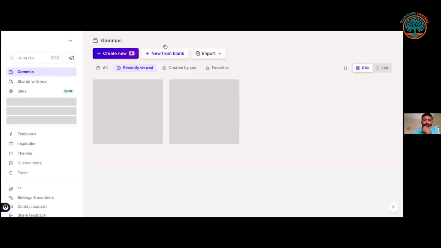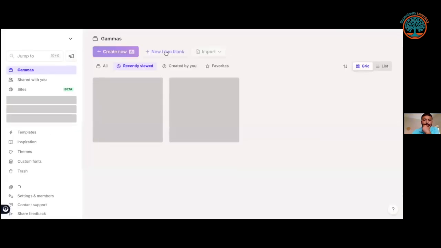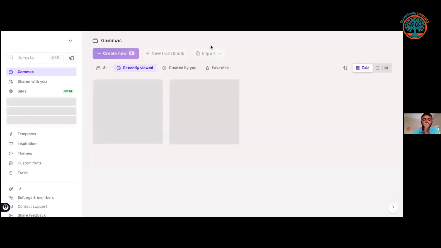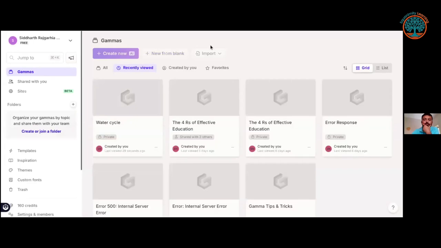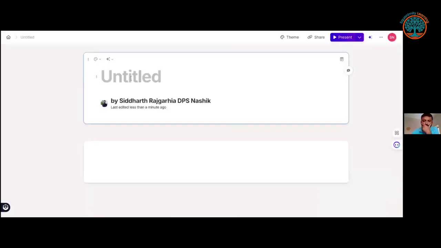So if I go to Gamma now and I do new from blank, you can type on a new browser gamma.ai, G-A-M-M-A dot ai. Okay, one second. I'm just pasting this. I have done it.